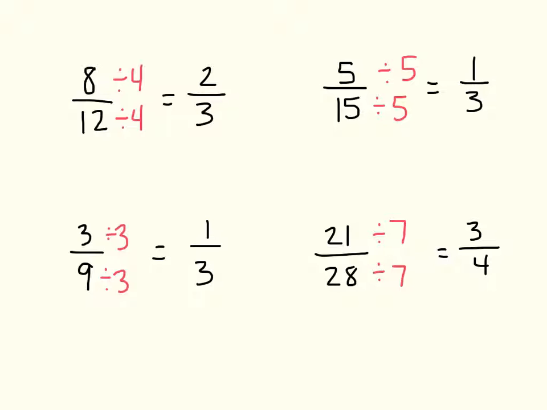So here are the solutions for the problems that you just did. You're going to notice that in each case you're dividing by the same number for the numerator and the denominator. For example, in the first one, 8/12, we're dividing the 8 by 4 and the 12 by 4. That's the common factor there between those two numbers. And we end up with 2/3. If you were to draw those pictures, you would see that they are taking up the same amount of space within the rectangles or the squares or the circles or whatever you drew. And you can take a look at the rest of these, compare them to your answers.